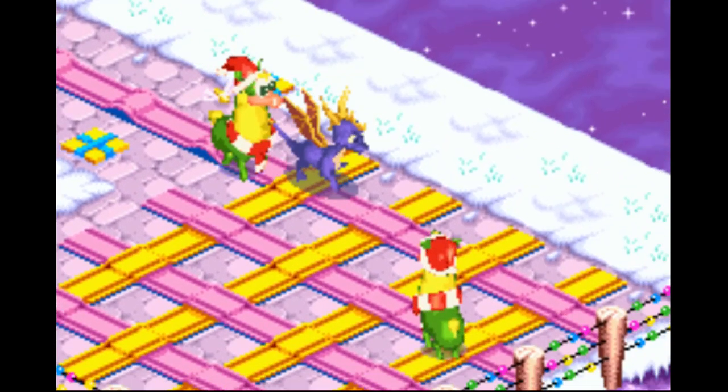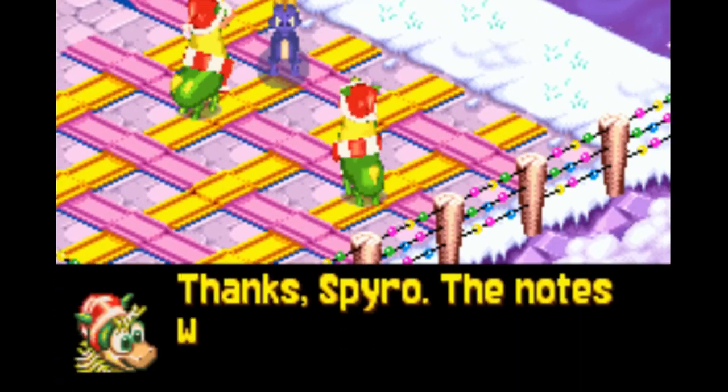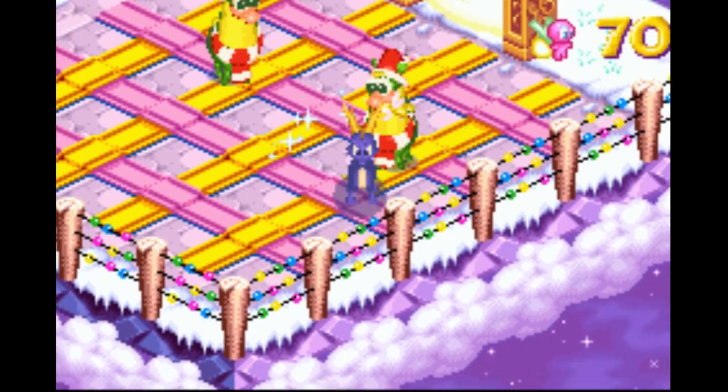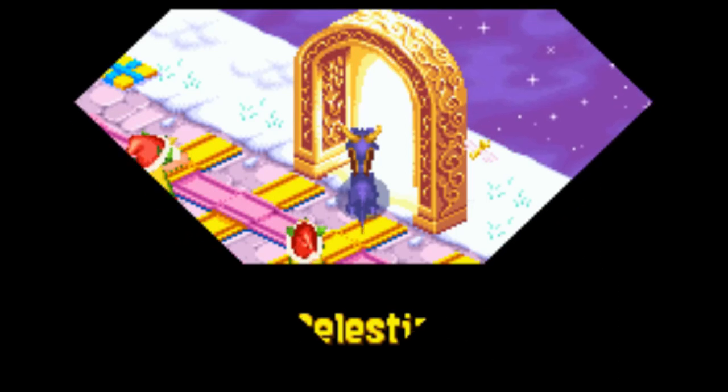Oh yay, we almost made it! Woohoo! Thank you! Wait, that's not a note! Get out of the way! I want this firefly! It's Glint, thank you very much. Now we can leave, back to the Celestial Plains.